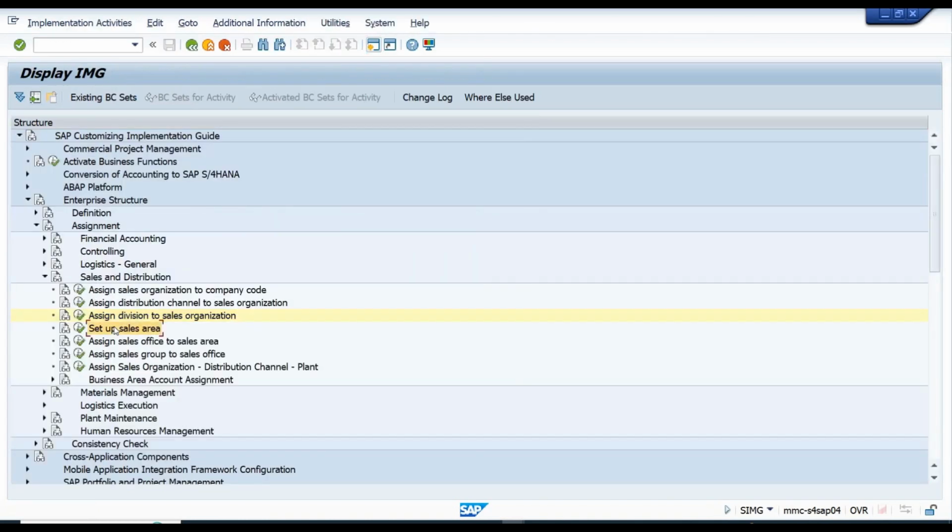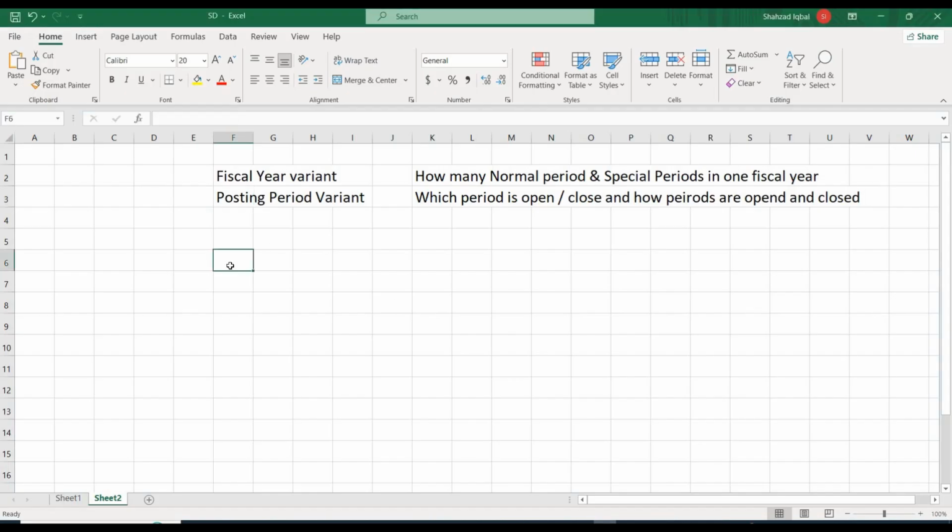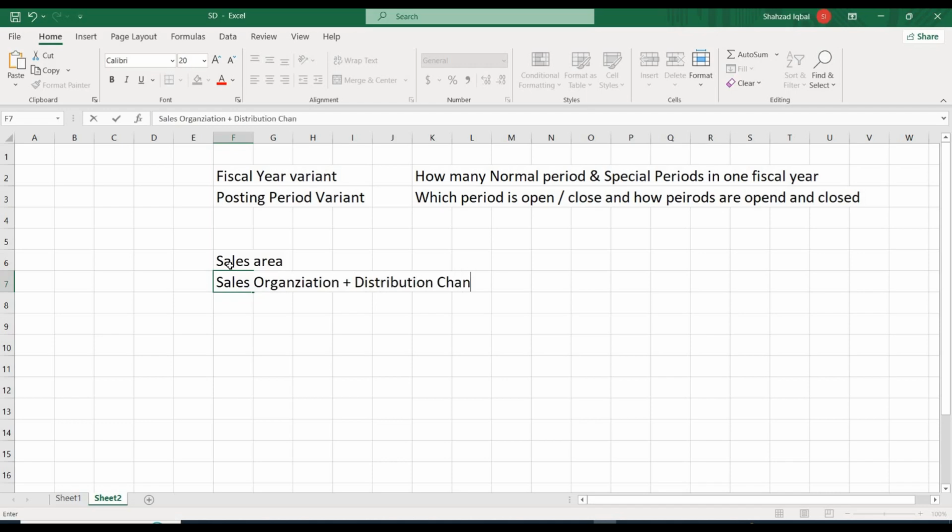Now the system is saying please set up the sales area. So what is the sales area? Sales area is the combination of three things: sales organization plus distribution channel plus division.